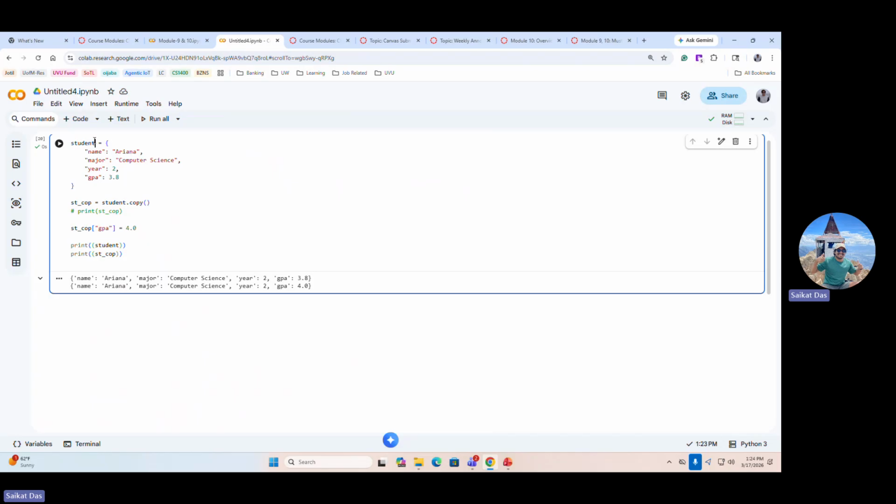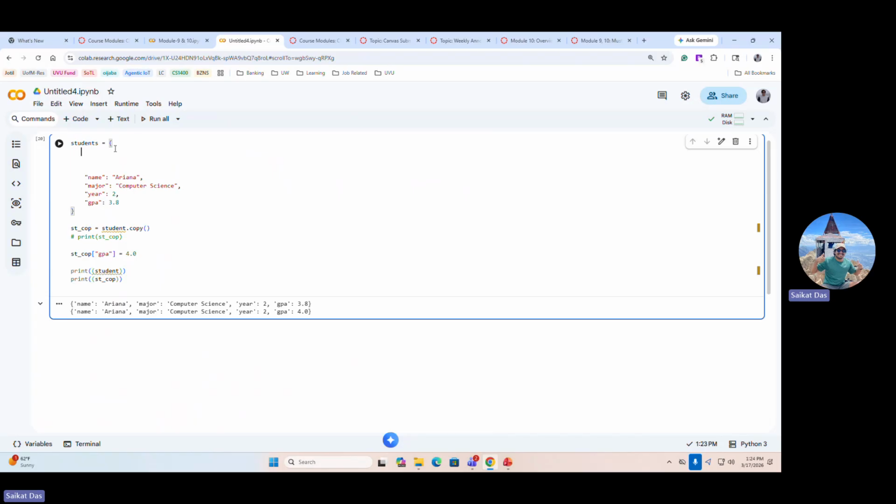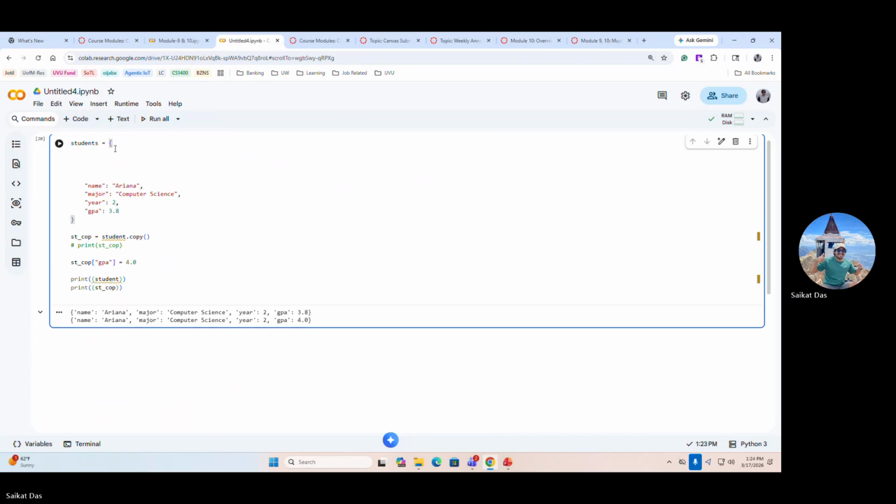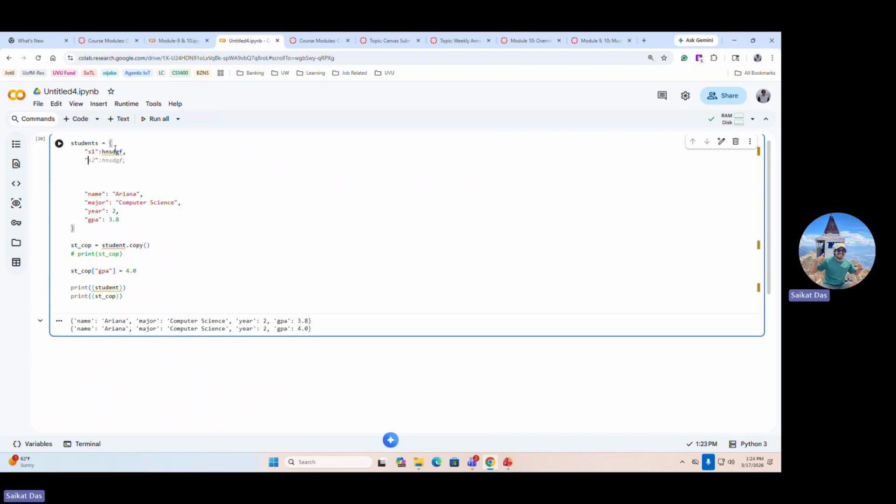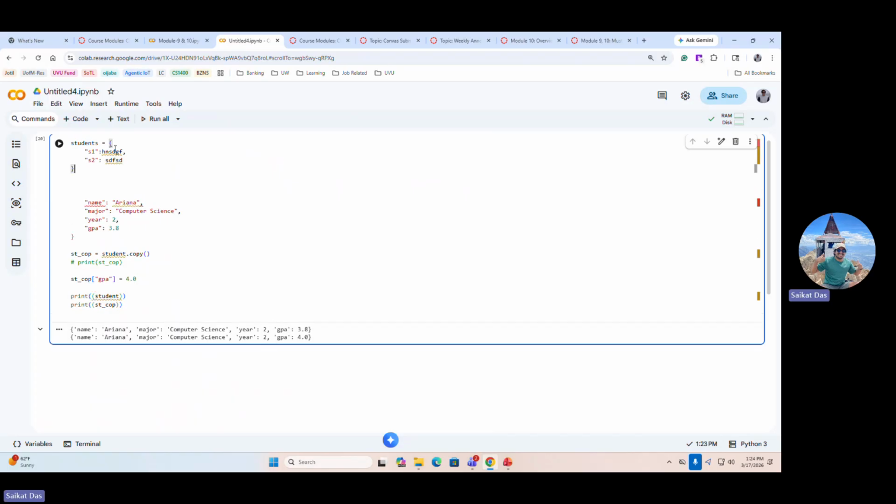Instead of one student, if you have multiple students. So let me write here, I have multiple students. So this is my student one. And this is student two.